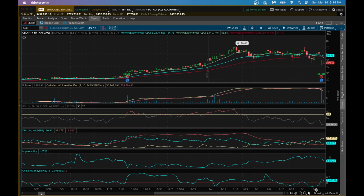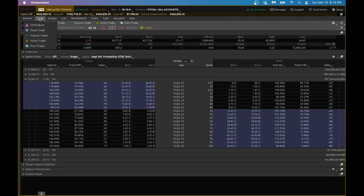And we got Chaikin Money Flow itself, showing some bullishness because people are buying it for the long term after the big drop. For a stock like this, I'd expect the stock will bounce because it has dropped so much. And if you see here also, same story. The volatility is high here, 99.72%, so I would not be buying the call option outright here. I would do a call spread.